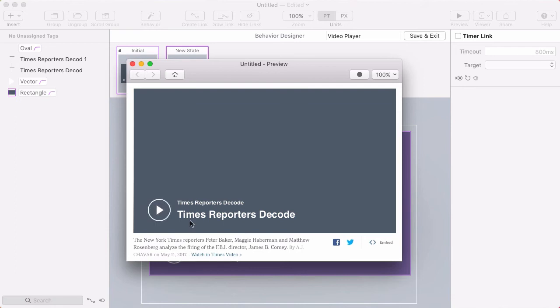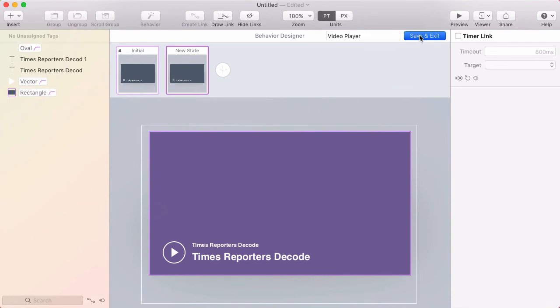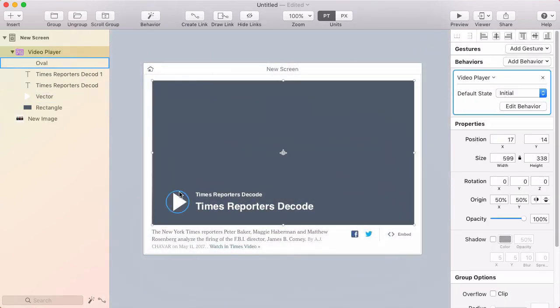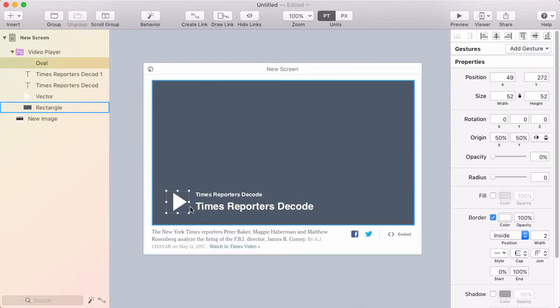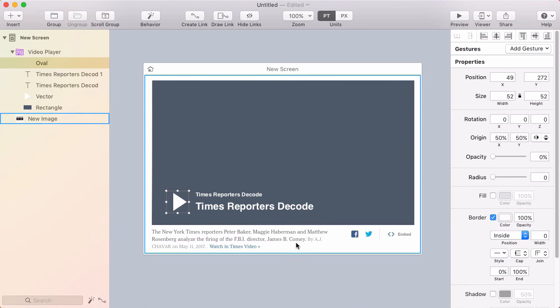One other thing I want to play with is animating the border width. So right now the border just fades in. I think it would look really cool if the border went from 0 width to 2 points in addition to fading in. So to do that, I'll exit out of the behavior designer, and I'm going to adjust the initial state of this circle. So again, I'll fade it in just so we can see it while I do this. And the width right now is 2, but I'm going to move it down to 0. I'm also going to move the opacity down to 0. So now it's hidden because the width of the border is 0 and the opacity is 0.